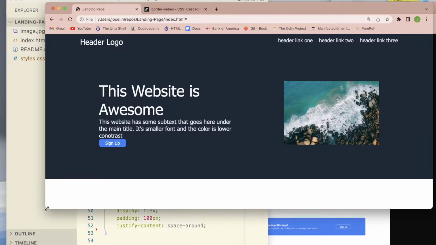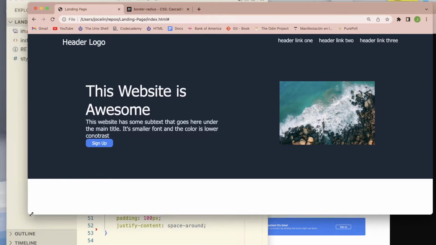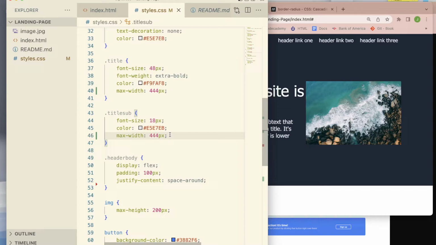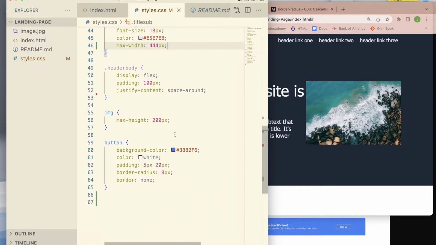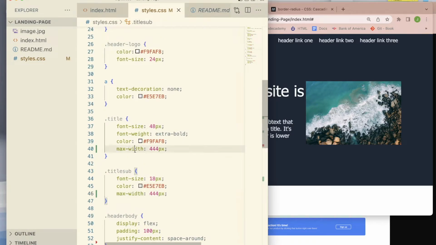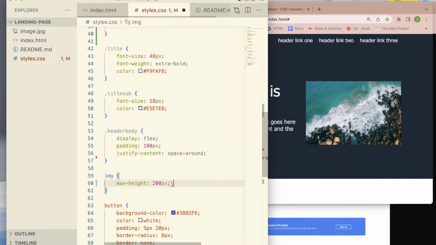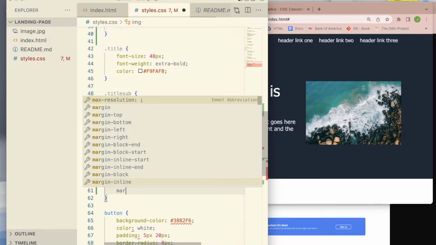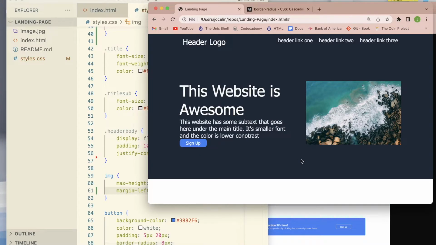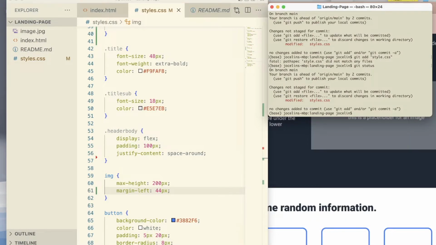In here, I'm showing how the flex display works to keep all the items in place while stretching and shrinking the page. I'm also showing how the text and the title don't keep expanding when I expand the page. It stays at a maximum width, which I had set under the title subclass. I add more margin to the left of the image to match the PDF reference landing page. And I commit my work.